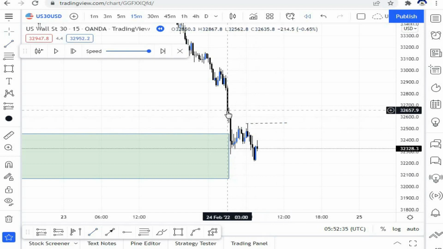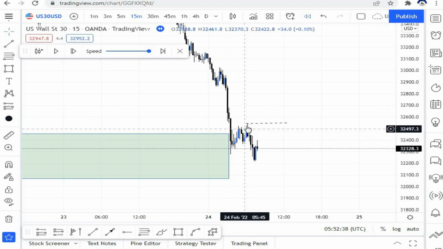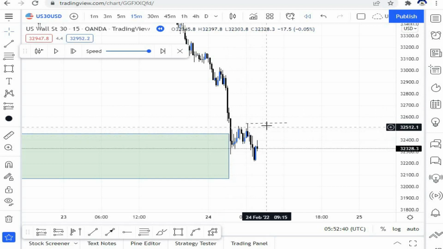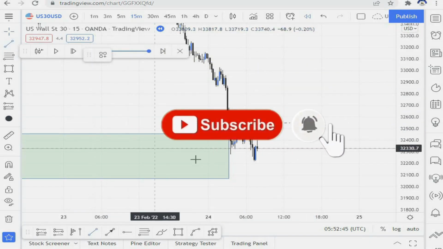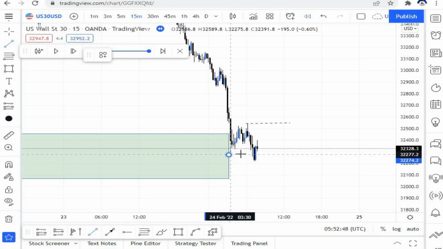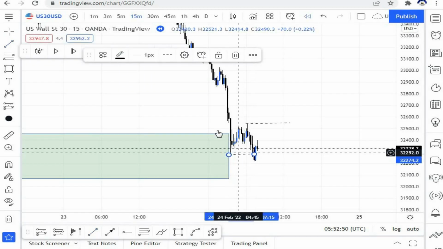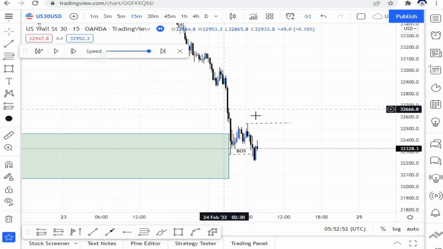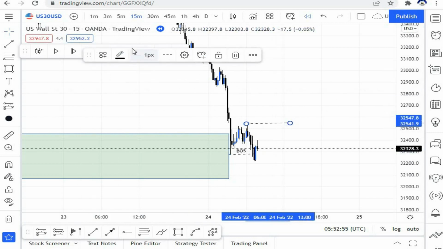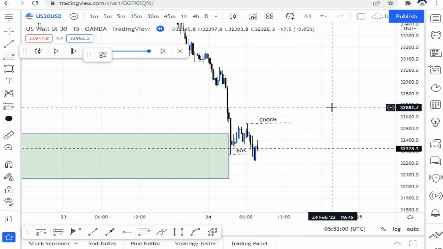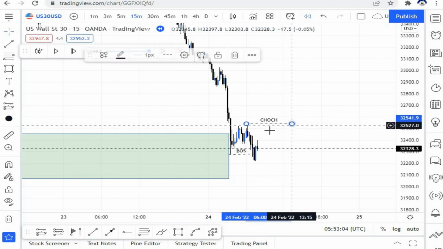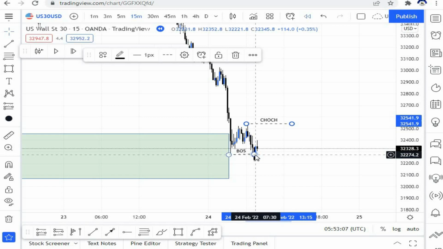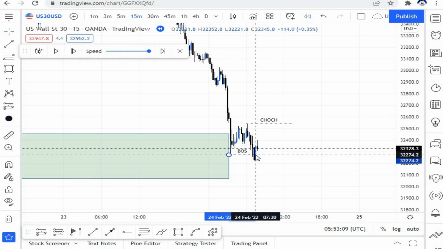As you can see here, we had this rejection candlestick. Those are the base areas, right? So you mark the last high of the candlestick and you mark the last low. That's where you get your break of structure. This is a break of structure right here, guys. And this will be your change of character. Change of character. Let me just make it straight. Okay, break of structure and then change of character.